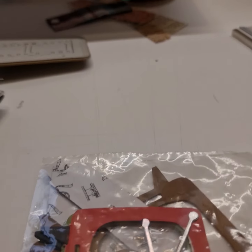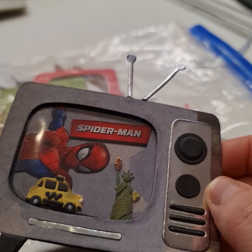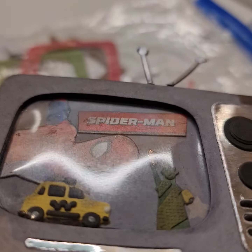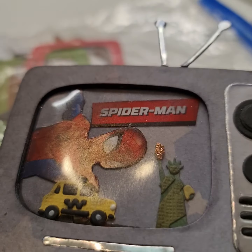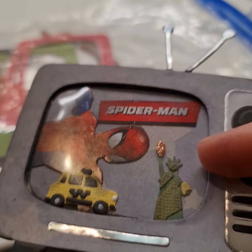I just made the little thing here. I'm gonna try to take this from the pocket without making a mess. Okay, so here we are. And so I made Spider-Man, and here I just put a piece of acetate, so it gives the idea of the screen. But I would have rather had the other one, but now it's too late. If I tear this apart, it's gonna be a mess, so I'm leaving it like this.